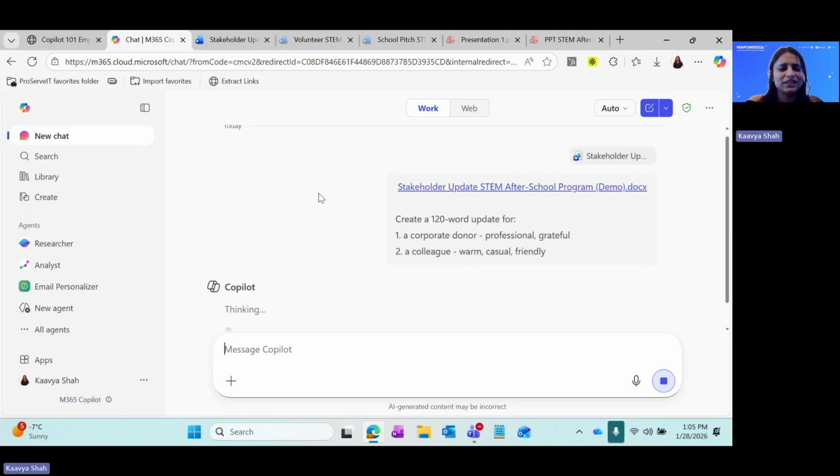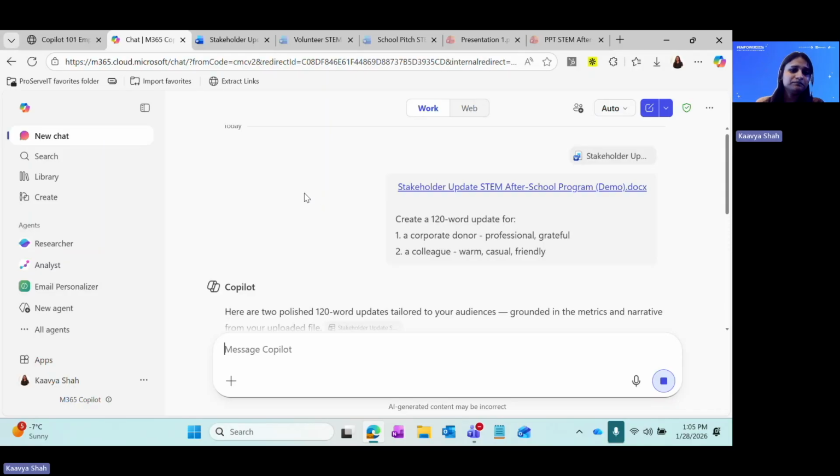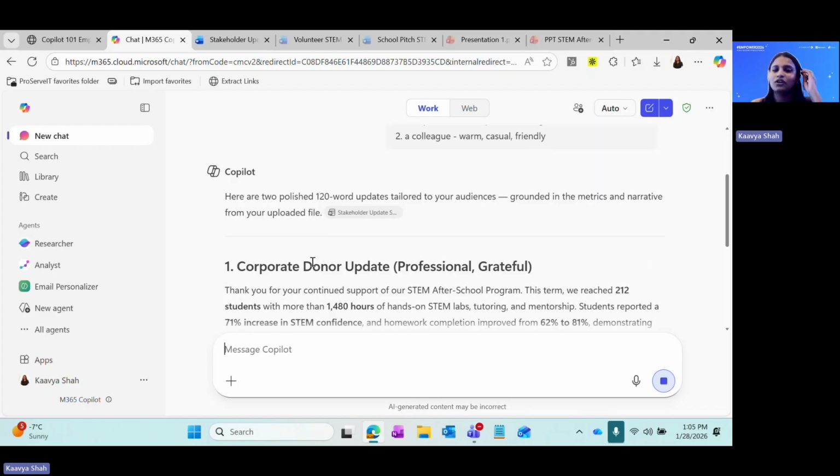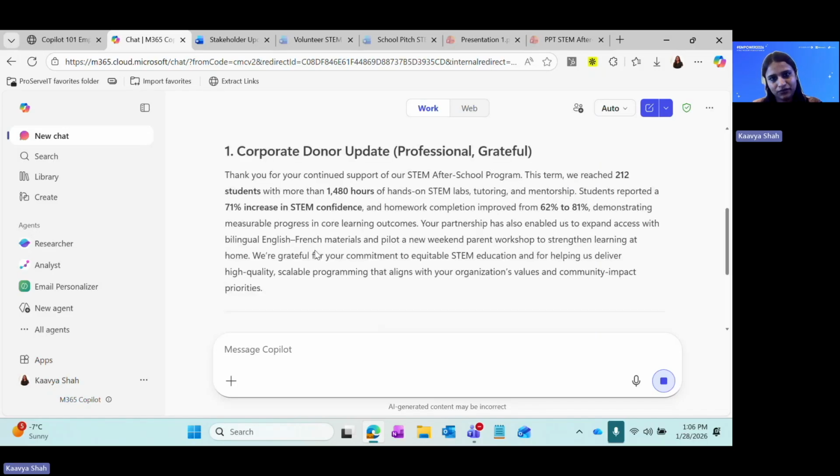Copilot, do its magic. I know that as nonprofits, regardless of the department or the team that you're in, communications is probably something that you're doing on a day-to-day basis. So Copilot is just a great way to speed that process up, especially for tinier updates or things that you're working on. As you can see, Copilot has already generated two sorts of updates for me.